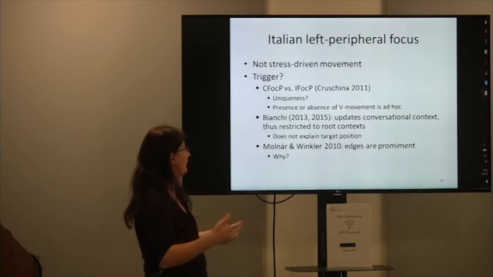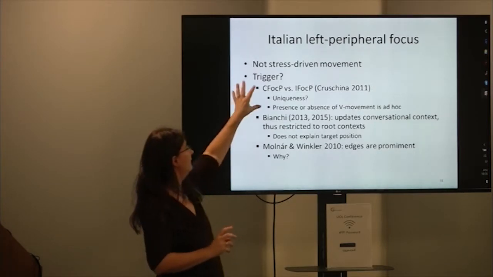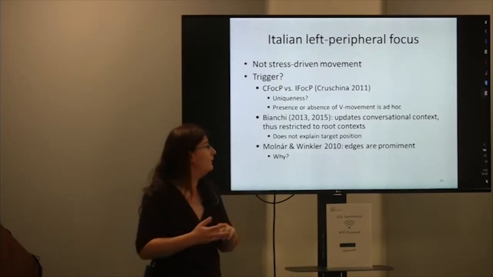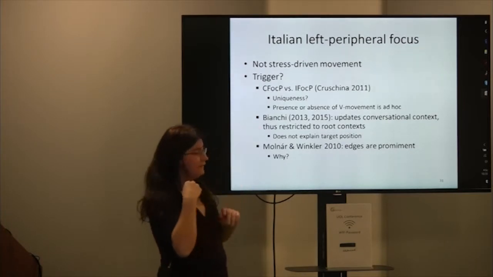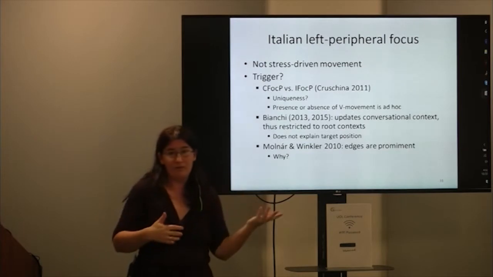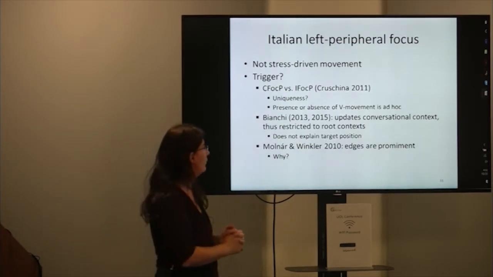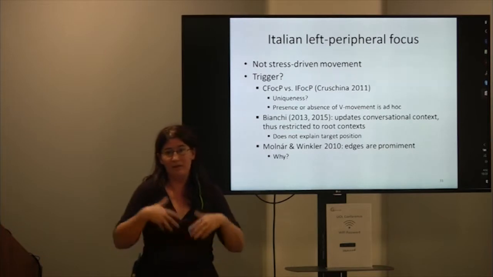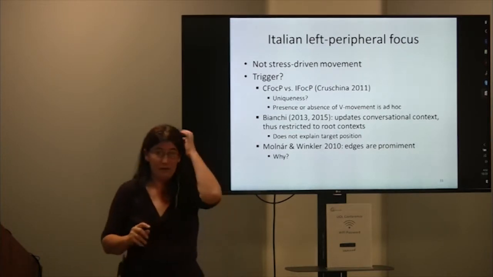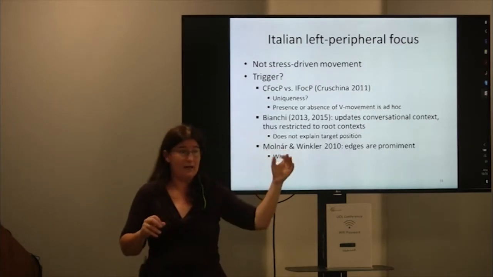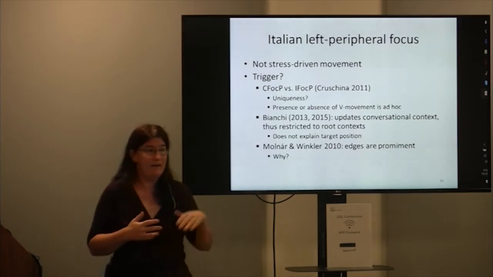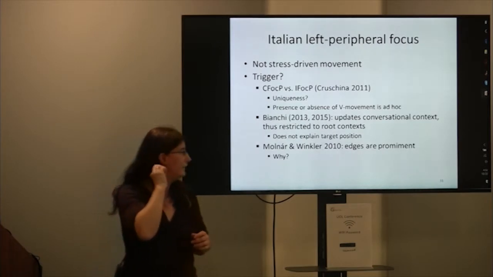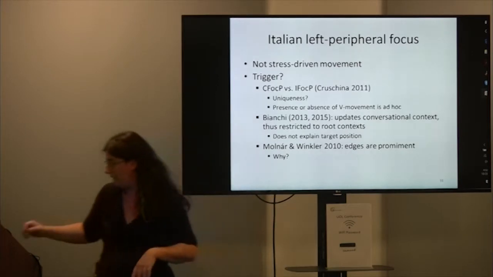Now, people have tried to account for this in different ways. One proposal is that this kind of contrastive focus construction would be in a different syntactic position. Well, that really doesn't cut it, because then the idea that one of them would contain verb movement and the other not would be completely ad hoc. Other people have proposed that it's tied to only root contexts, which could be another restriction. And yet others have noticed that these things are very edge-aligned, so the focus in Italian has to be at the left edge. But it's a kind of marked construction.